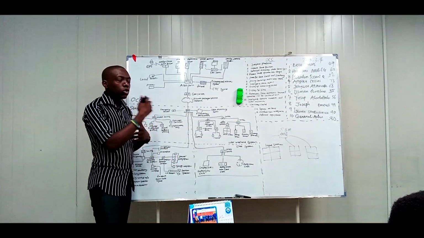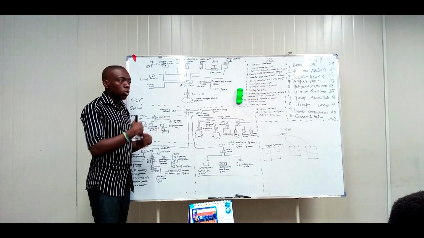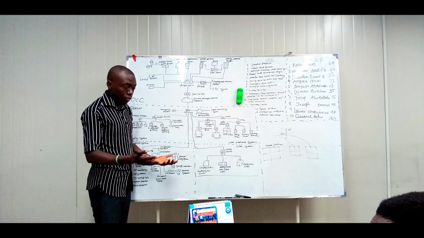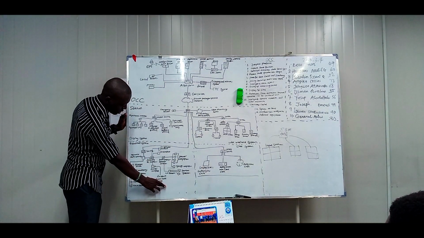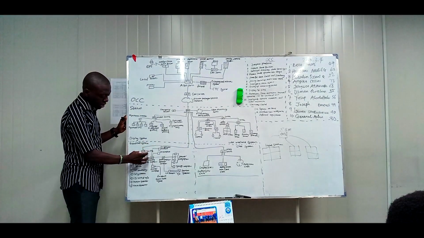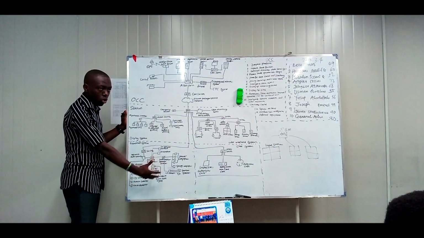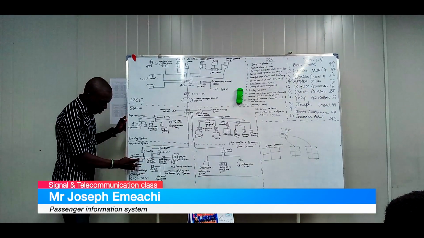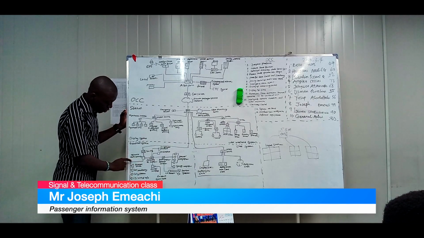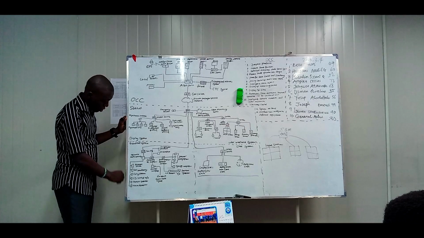Everything is for the betterment of the passengers, to make them more comfortable and to make them operate in an easier fashion. We have our broadcast system. Our broadcast system, as usual, is related to an access switch. The access switch connects that small local network of the broadcast system as well. We have our network audio controllers, breaking down into six different major parts.